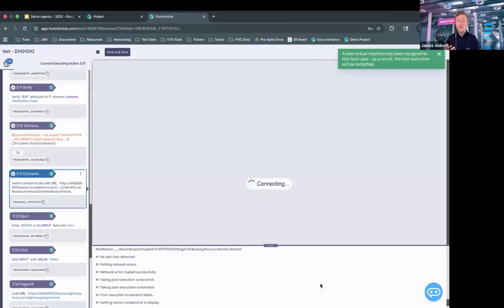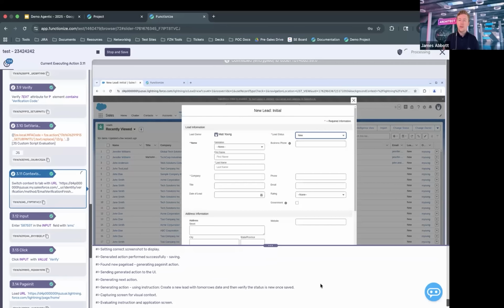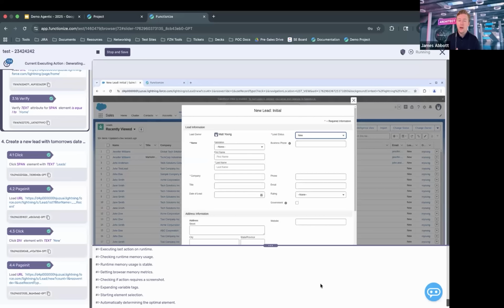This is something that is actually not application-specific tuned. We do not need to actually train on new applications or go through a lengthy tagging process when interacting with new apps. This is actually what we call our zero-shot model, meaning we can take this and generate new tests against any new application, whether it's a SaaS application or a bespoke app.